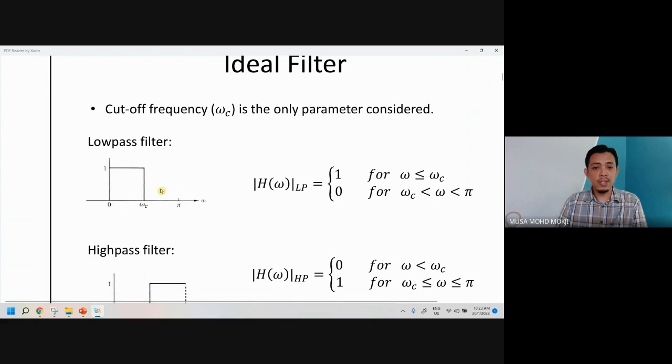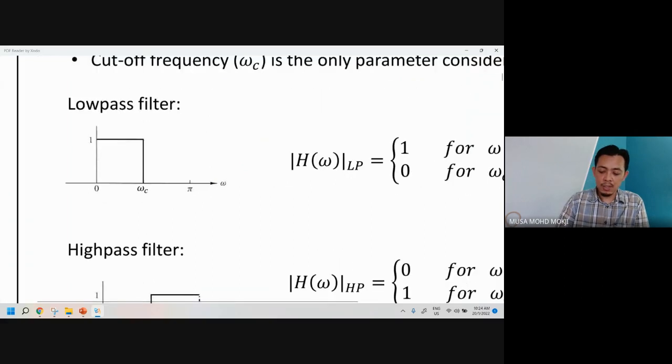So we have three types of plots. We have a whole plot, where if we use omega, the range will be from 0 up to 2 pi. We have a shifted plot, where the range will be from minus pi to pi. And lastly, we have the half plot, and the half plot is enough for analysis, because it goes from 0 up to pi, and pi is our maximum frequency.